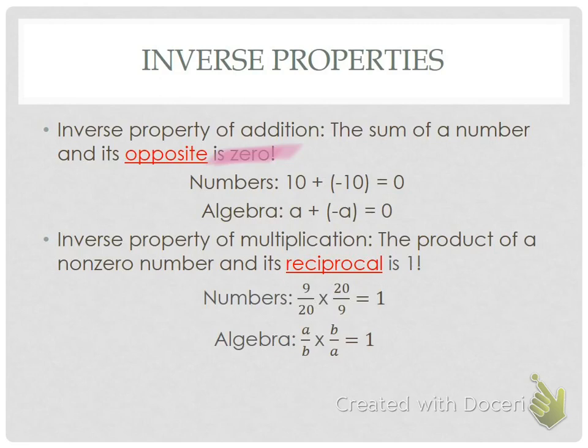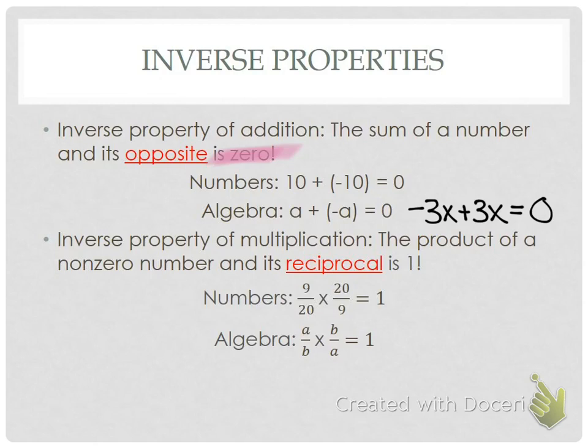Guess what? It applies to algebra too. Any variable combined with its opposite is 0 also. Negative 3x plus 3x is 0. Anybody think of another example? A different number maybe? Negative 6b plus 6b would be 0, right? Any variable term and its opposite equals 0. So the same applies for algebra.